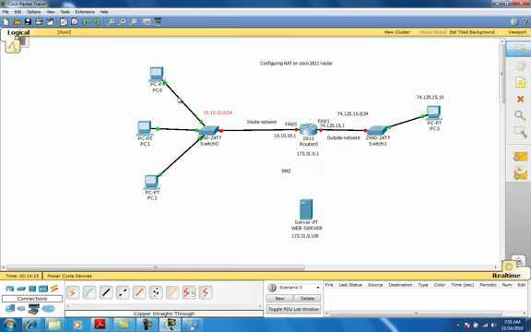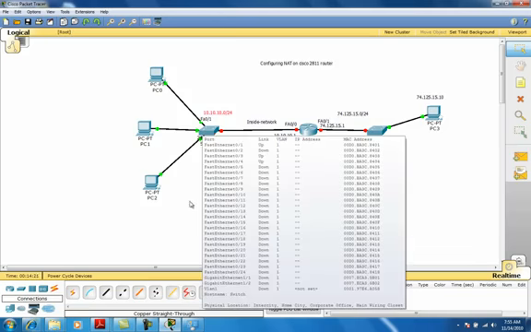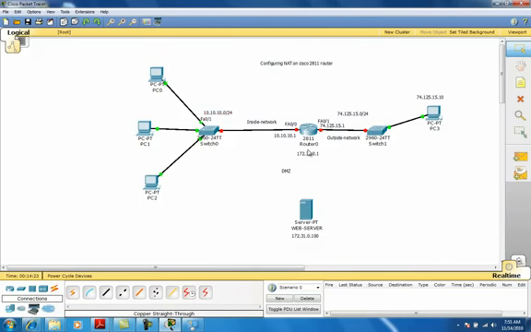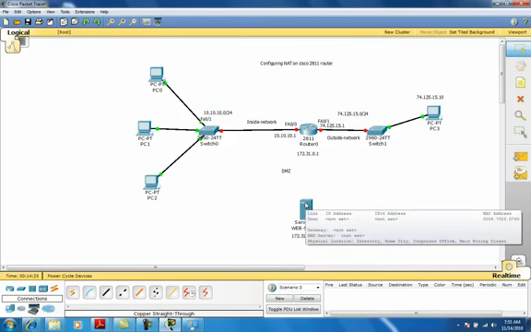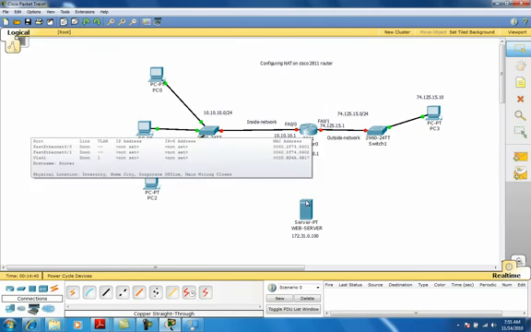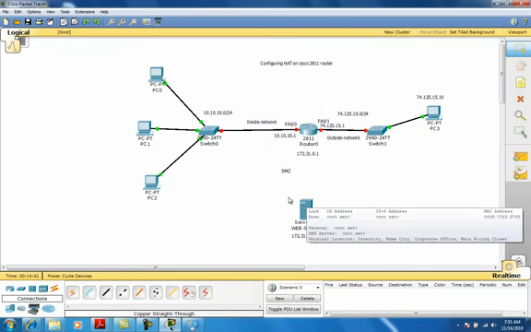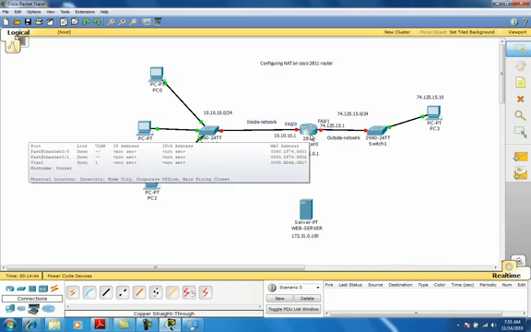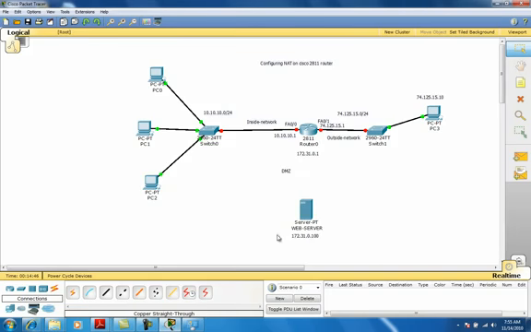I have gone ahead and interconnected everything except for the server, which is actually in the DMZ, because I don't know how many of you are familiar with Packet Tracer, and I just wanted to give you the option of seeing how I actually insert another card. Right now, if I try to make this connection from the router down to the web server, there are no more interfaces on the router. So I'll introduce another switch.